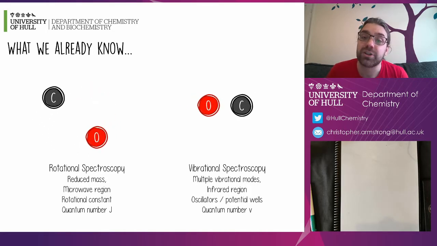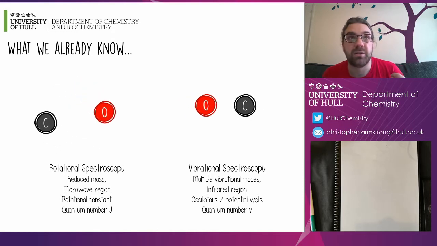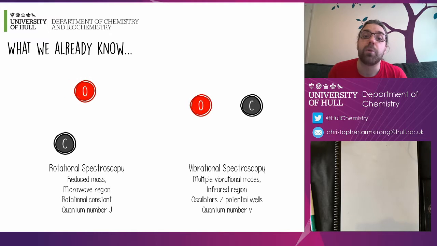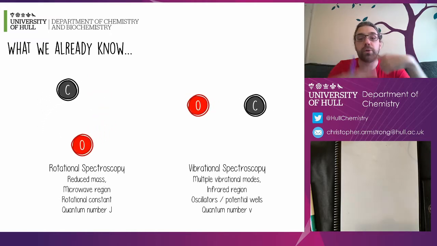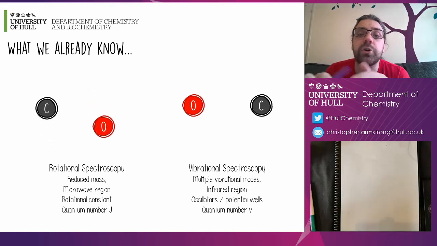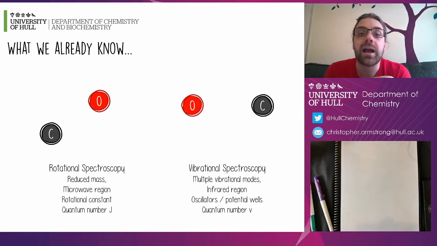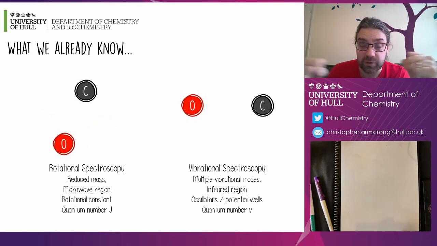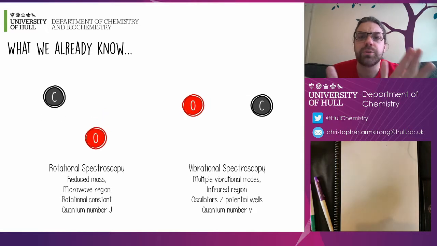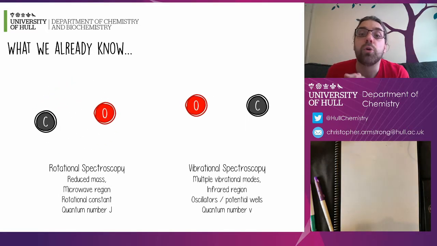First, there's rotation. That is where you need to know things like reduced mass, the rotational constant, all of that kind of thing. And that helps get us bond lengths because our molecules are tumbling over each other or rotating around. And you should know that that is not a high energy process. We are not taking atoms and forcing them against an electric field. They are tumbling quite freely. So it's a very low energy process that only requires microwaves. And it's all governed by the quantum number J.